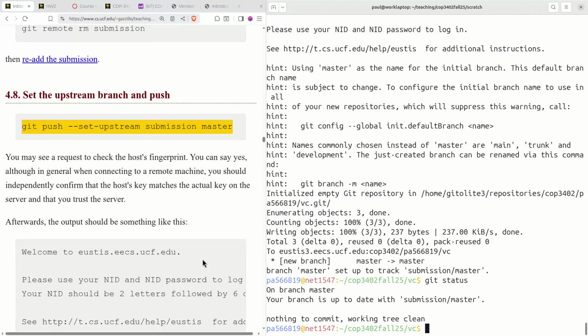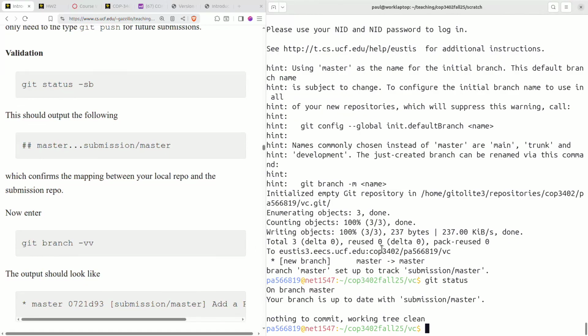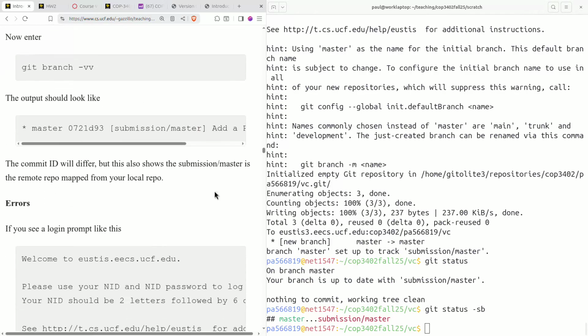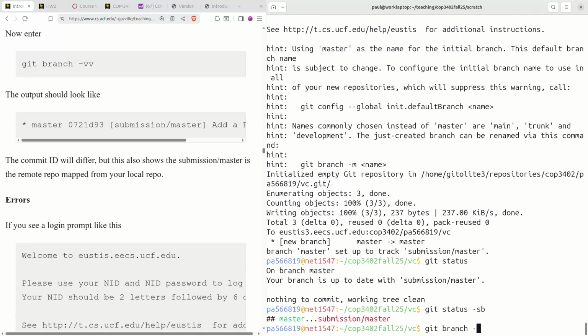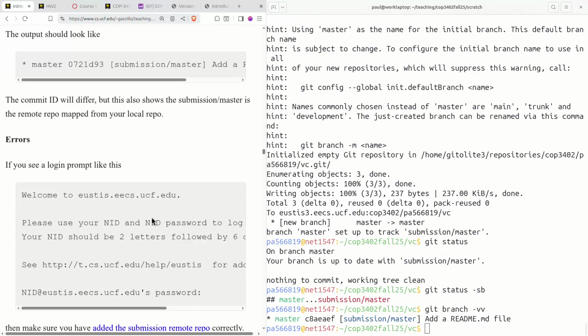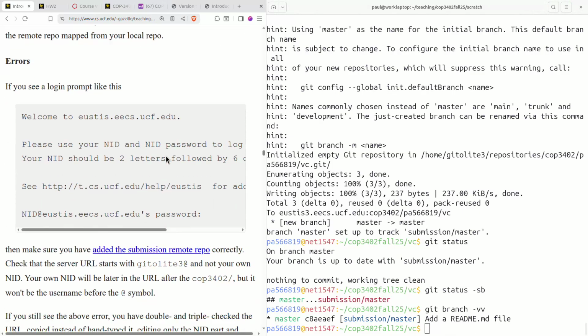And so now when I type git status, I get some more information. So I get whether my branch is up to date with the submission server, so that's the shorthand name for your particular remote repository. I have some other fancy commands here that show individual things. So this shows the mapping between the local repository and the remote repository. This shows the most recent commit that the remote server has, or at least where it is on the remote server.